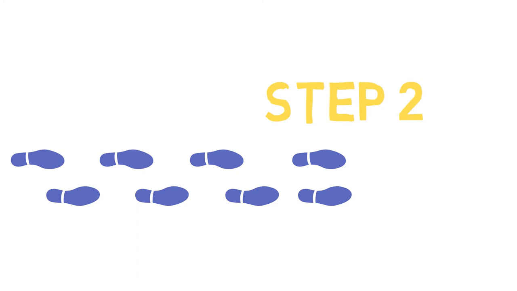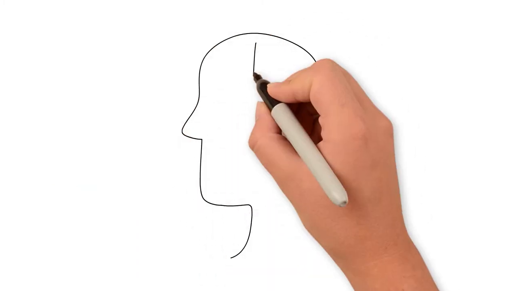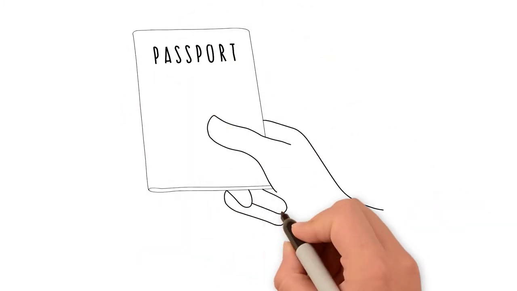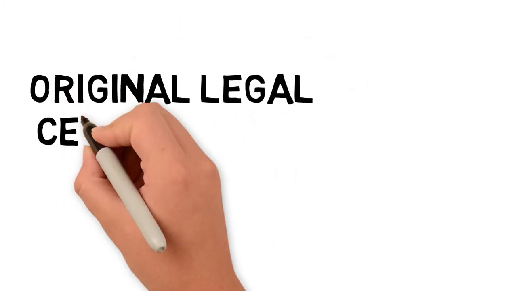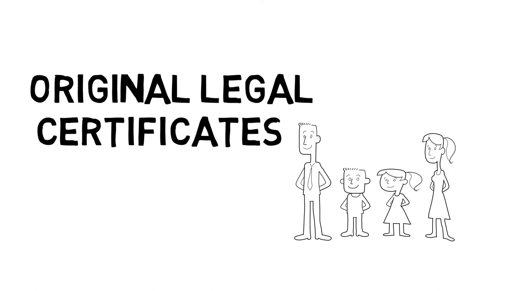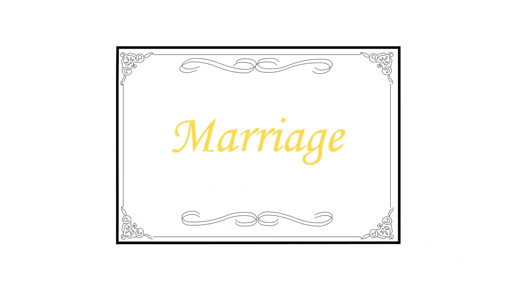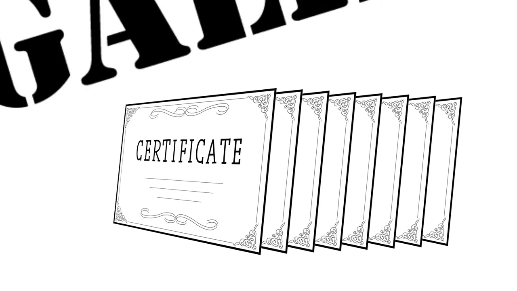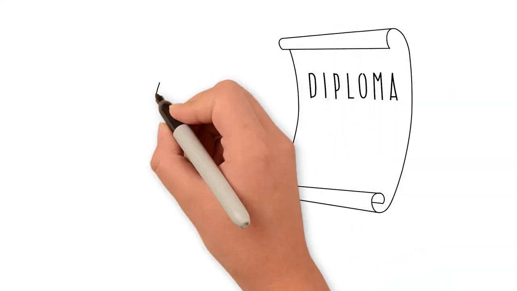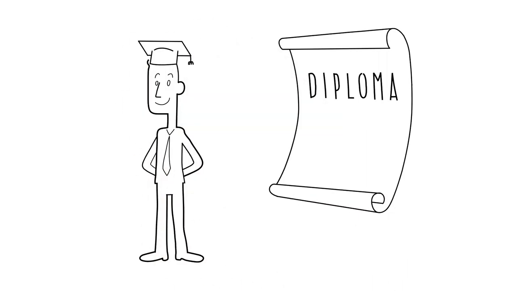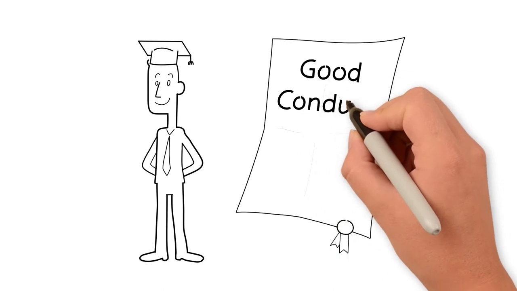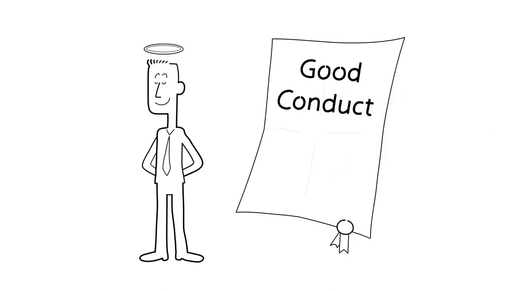Step 2. There are several things you should definitely not forget. Ensure you and your family have a valid passport. Collect all the original legal certificates for you and your family members. These could be certificates such as birth certificate, adoption, marriage, divorce papers. Make sure that all these certificates are legalised in the country of issuance. Prepare your original diplomas, teaching qualifications and corresponding grades. Bring along all your most recent foreign certificates of good conduct, your criminal record check.